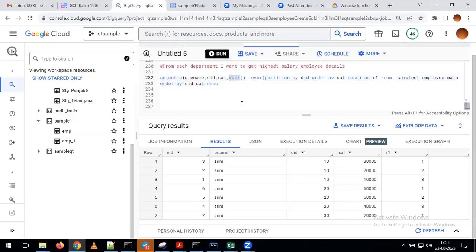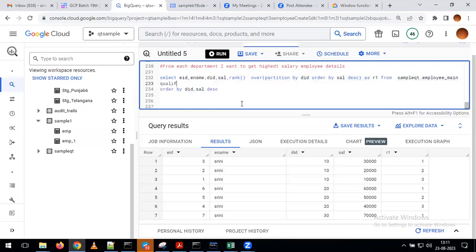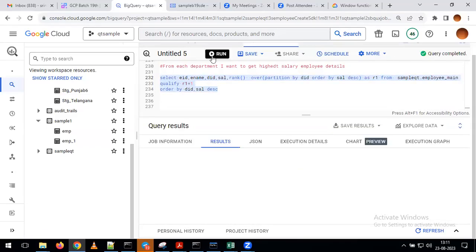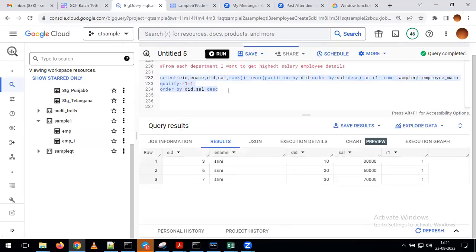Now, in this query, what modification do I need to perform? I just need to give the QUALIFY clause: QUALIFY R1 = 1. With that, what will happen? In every department, whatever the first highest salary data we have, we can get that data in the output. I'm just running this. See, we have 3 different departments: 10, 20 and 30. In every department, whatever the highest salary we have, we get all that data on top of the output. Indirectly, by using the rank function, you can do the ranking at the table level, or at a particular group level, depending on the requirement.